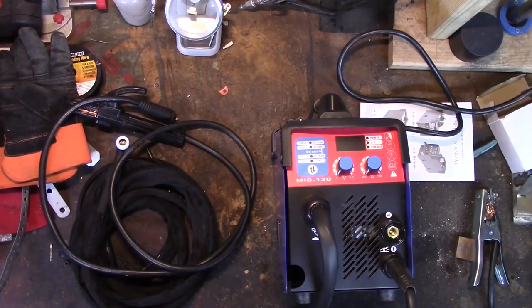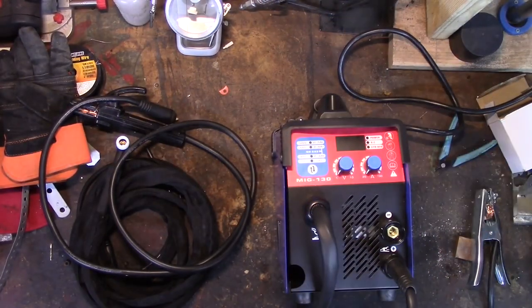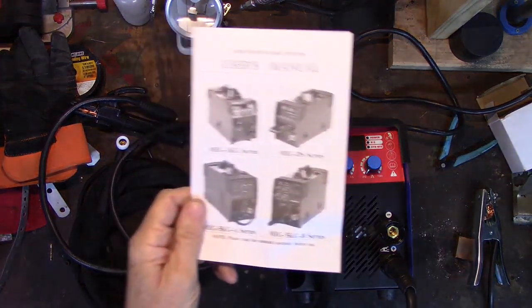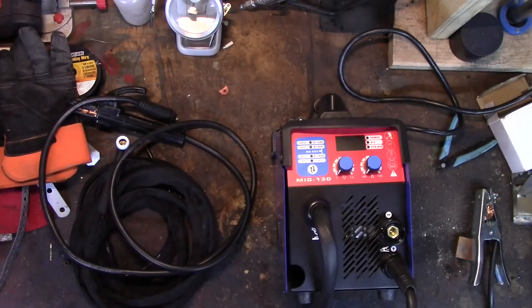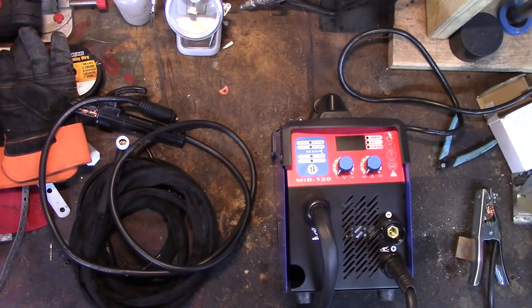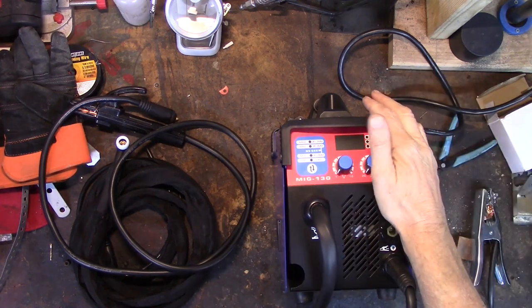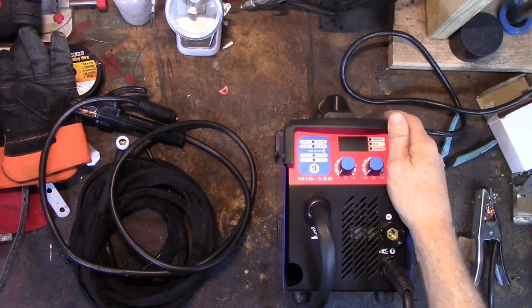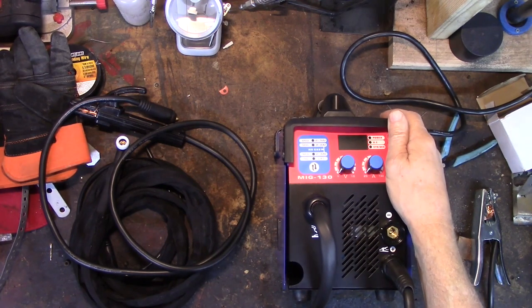So a few things I'm discovering here as I familiarize myself with this and I try and use it a little bit. First and foremost, the manual, it's worthless. Don't even look at it. It's of no value whatsoever. It's not even about this machine. It's about the 220 machines, and there's enough difference of them that it's worthless.